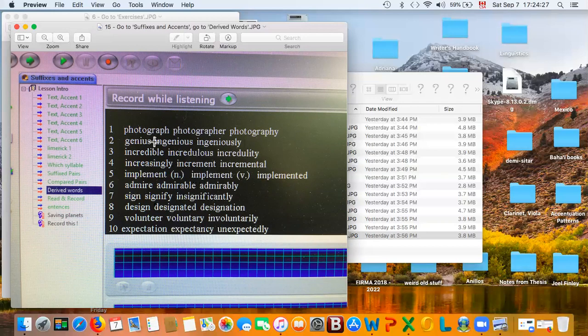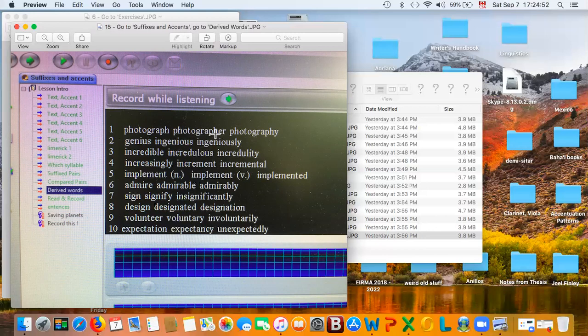So, photograph, there's no suffixation. There's a separate reason for pronouncing it as photograph as opposed to something else. There's a reason for pronouncing it as photograph. It's a rather long story. We'll get to that in class.